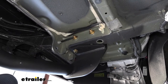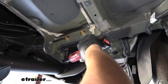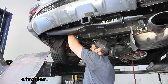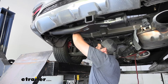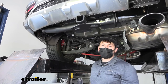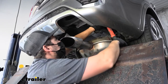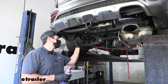Next we can begin tightening and torquing our hardware, starting with the M10 bolts on the bottom using a 17 millimeter socket. Then we're going to switch over to a three quarter inch socket and tighten and torque the two half inch carriage bolts. For the 7/16 inch carriage bolts over on the passenger side, we're going to use an 11/16 inch socket. Keep in mind the torque values are going to be different for all three of our different bolt sizes. Don't forget to raise your exhaust back up into position and reinstall the panel on the driver's side that we removed earlier.